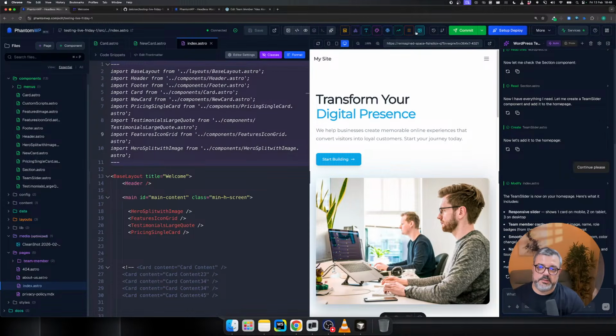Okay, as you said, does the preview in WordPress work with Phantom? No, not yet. Not yet, but that's something I'm really seriously considering because it would be really cool, so the client can see how the page will look in PhantomWP. Not yet, but yeah, it's high on the roadmap.